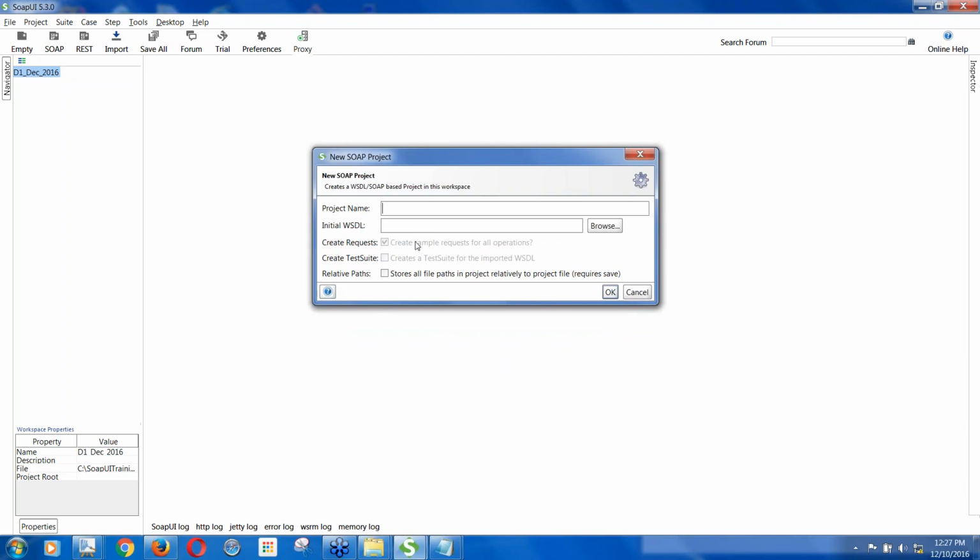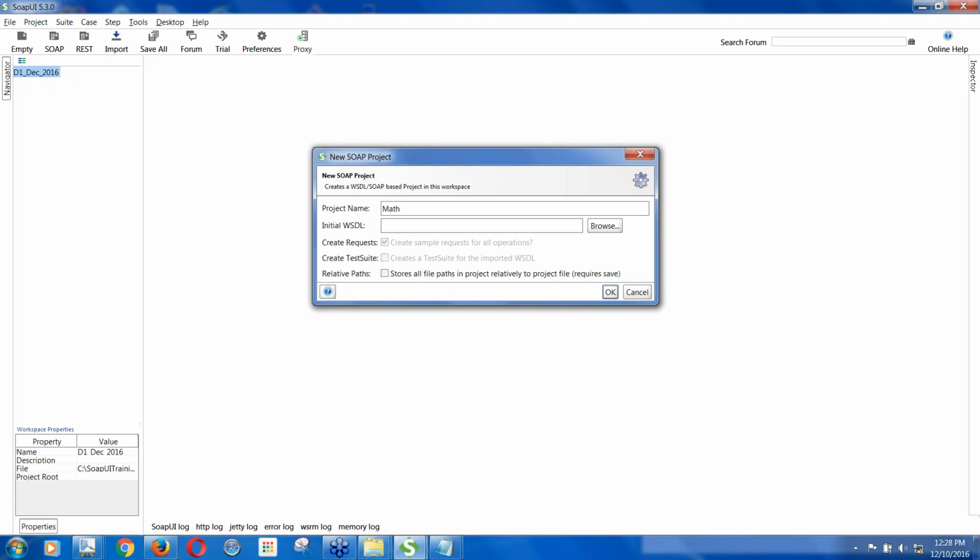So give it a name. Today I'll take a simple project, and tomorrow we'll take some complex projects that are being used in real life. Tomorrow will be your actual real testing, with some very advanced web services that are being used in the industry today, and that's what I will be testing tomorrow. So today I'll lay out the foundation with a simple web service.